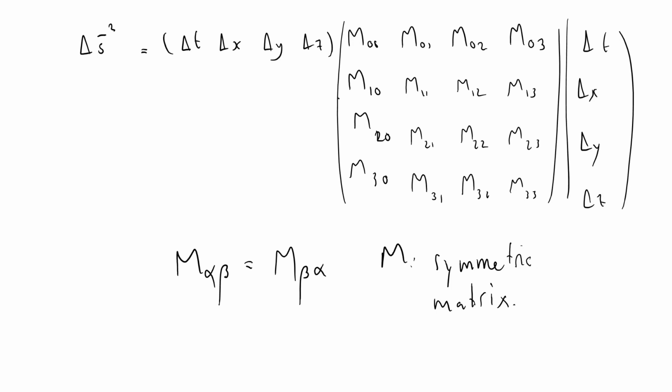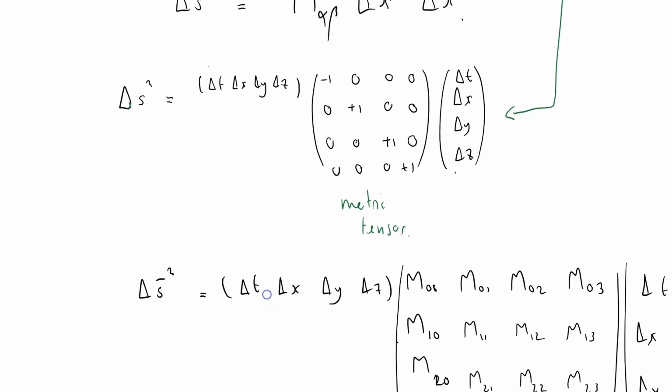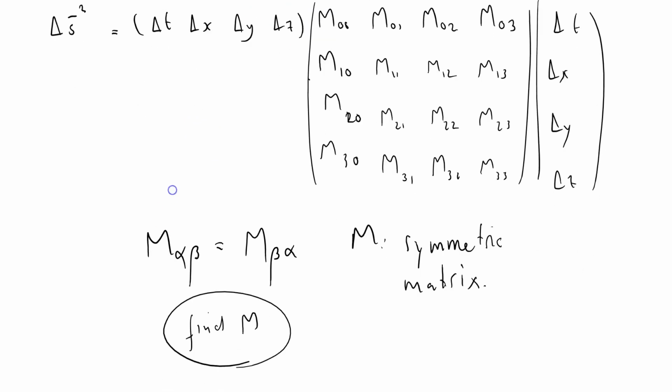Okay, so that's what I'm going to do. In the next screencast, I'm going to find M. We'll see what it is, and I'll use that definition of M, or my physical reasoning, to find out what the matrix M is, and then I will use that to show that the interval is in fact frame independent. I'm going to stop there because I don't want these screencasts to be too long. This one's already 6 minutes long. So I'm going to stop here and do it in the next one.